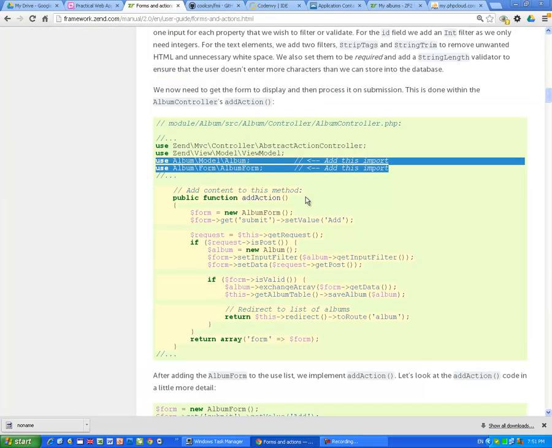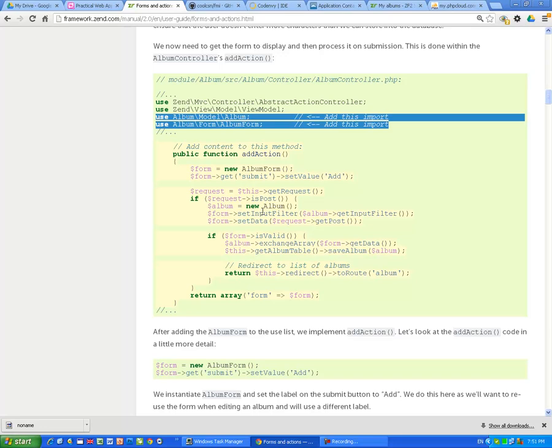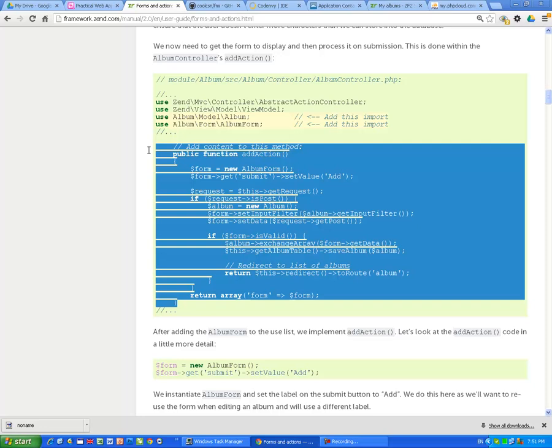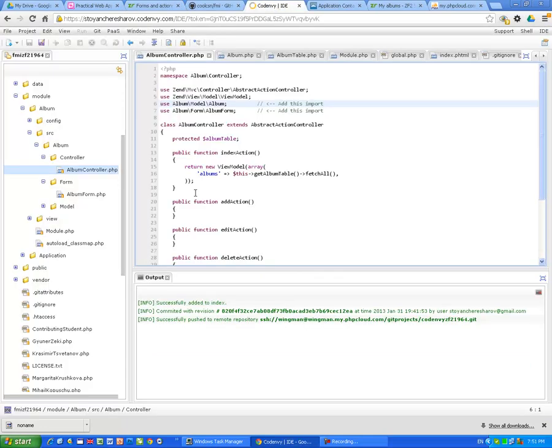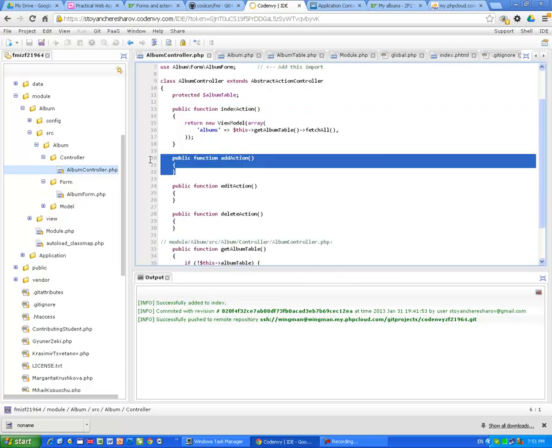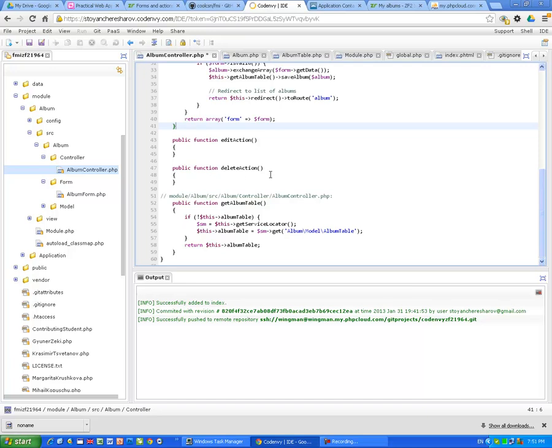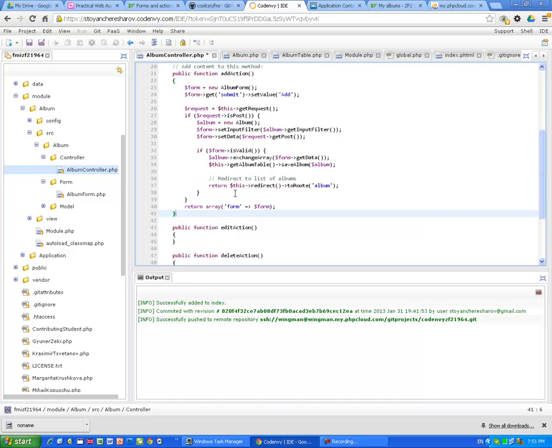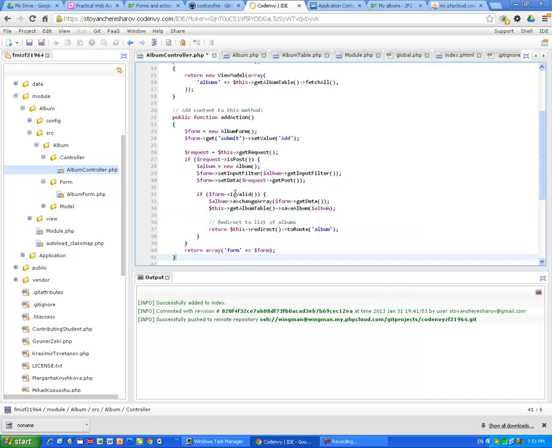And we're gonna change the add action. Here we go. Now instead of just one function method with empty body, we added the content. Okay.